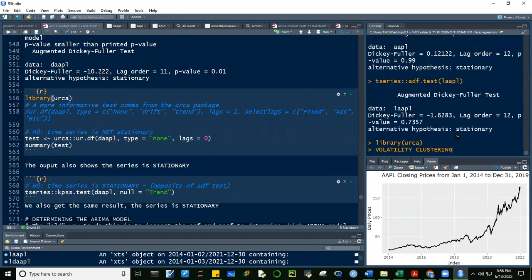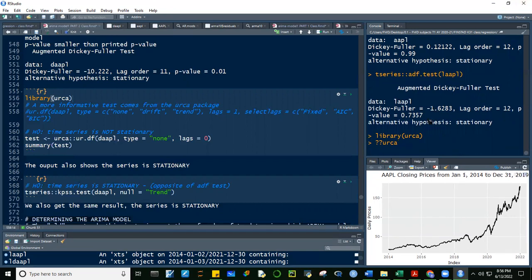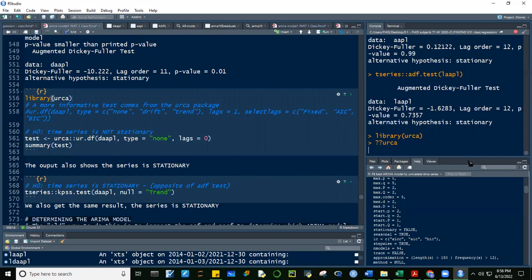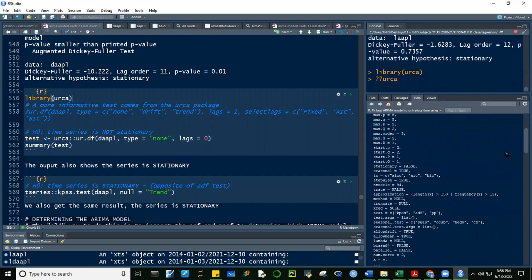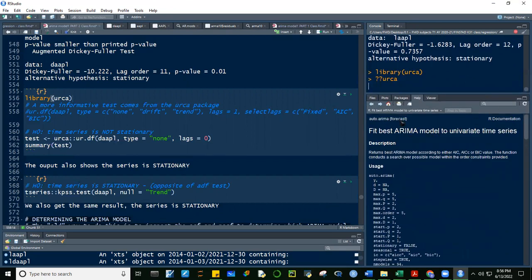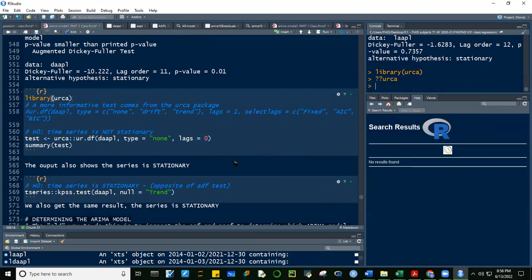Okay, ano ginagawa ng, tanggalin ko na to, URCA. Yung package ng URCA. Okay. Hindi pa siya nag-load. Okay, dito ko na lang tingnan.